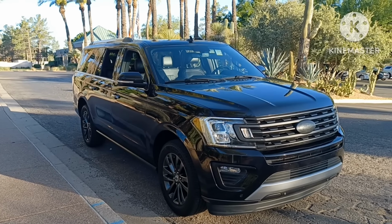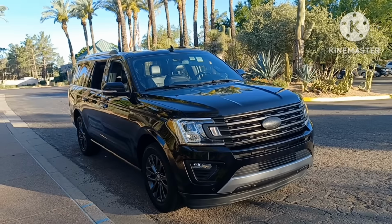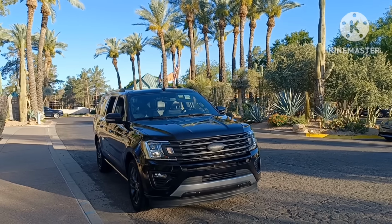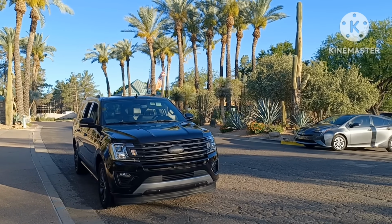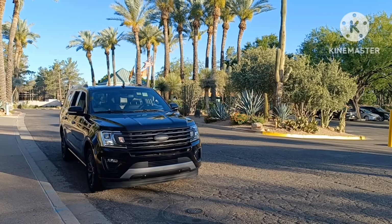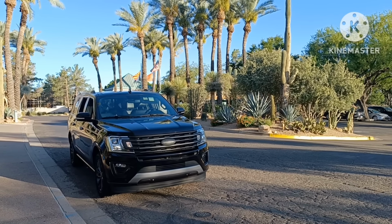Park somewhere where you know people are going to be walking past and driving past. When they ask if you're a driver, hand them a card. Even walk up and say, hey man, if you guys need a ride later, I'll be in the area. I only charge $20, $25 to take you down the street. And they see this big car, and they go, $20, $25? Damn.